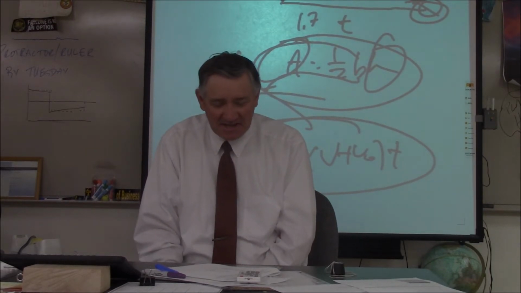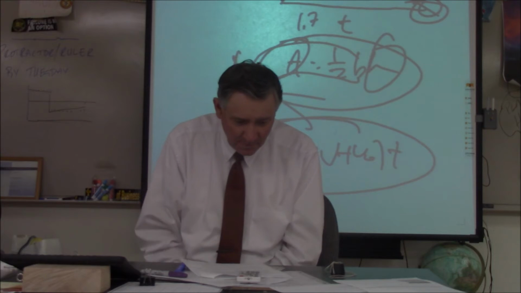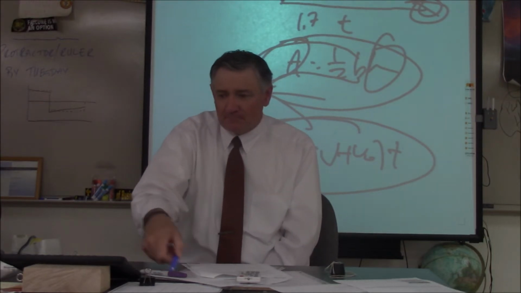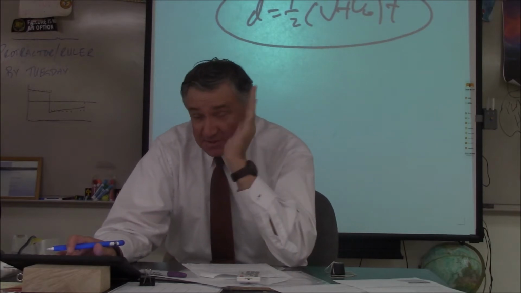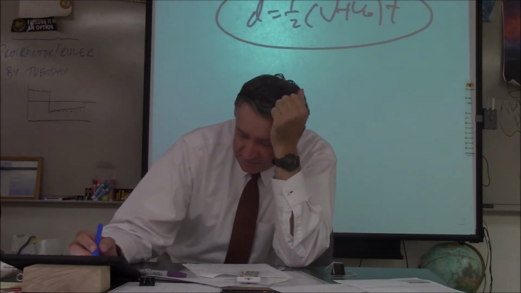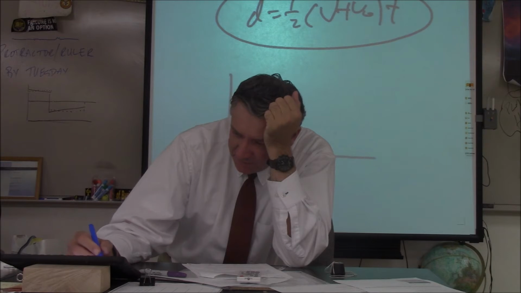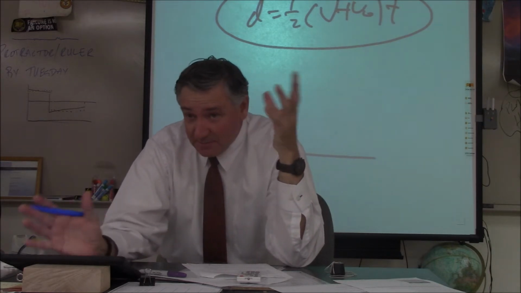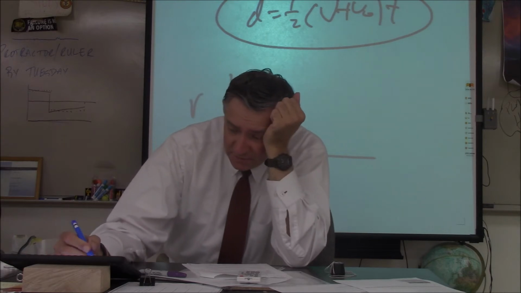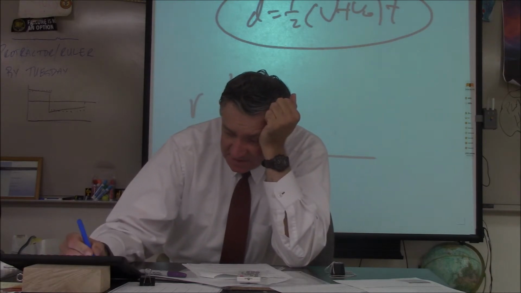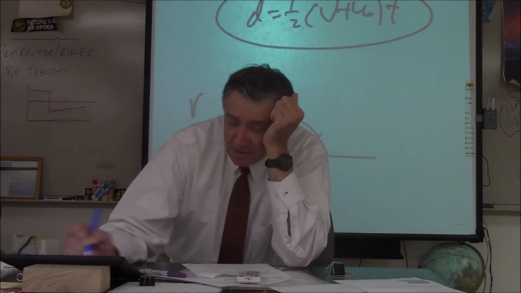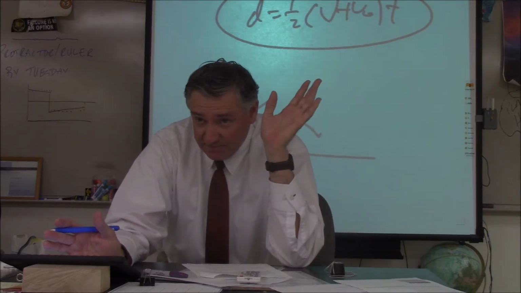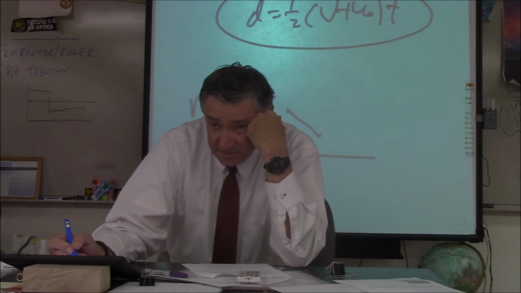Number 7? Very nice. Okay. So here's the deal. Let's make sure everybody's cool with what I mean by uniform acceleration. If I have uniform acceleration, that just means that it's the same all the time. So uniform acceleration on a velocity time graph is going to be some sloping line. Could be sloping up, could be sloping down, doesn't make any difference. Okay? It's just going to be the same slope.